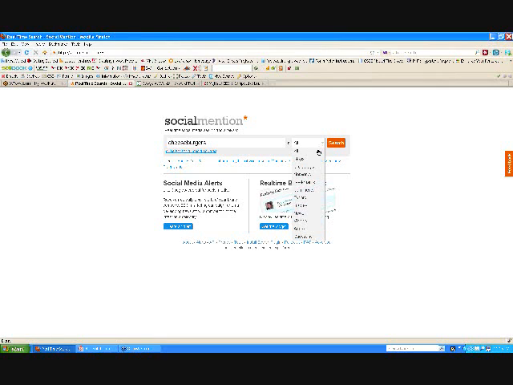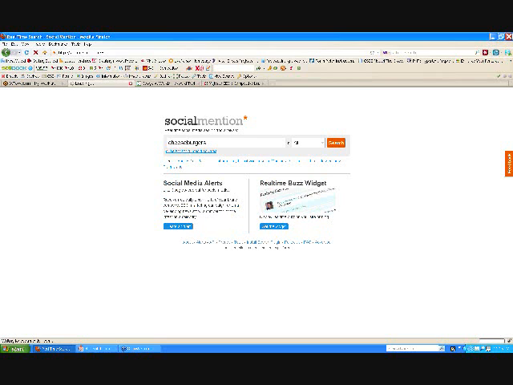And you can choose what you want to do, whether it's blogs, microblogs, networks, bookmarking sites, comments, events, images, news, audio, video, questions. All these things you can do. We usually start with all and kind of break it down from there. So you can see that you can create searches here, and it does take a little bit of time to process all these things.